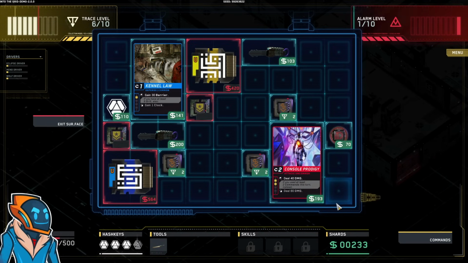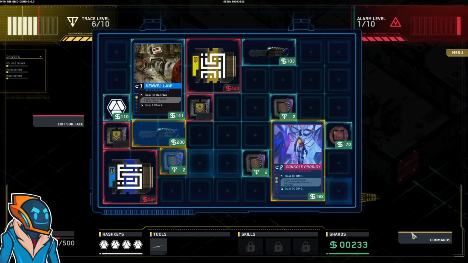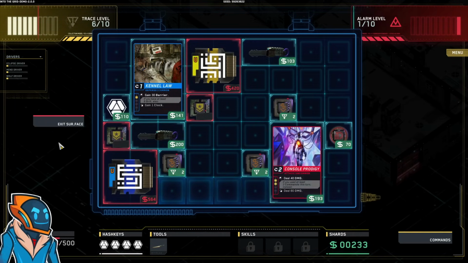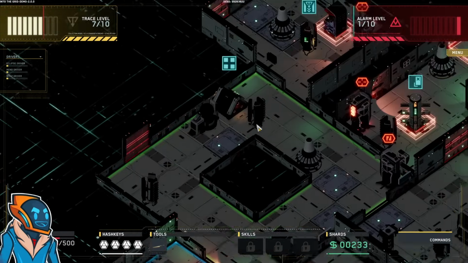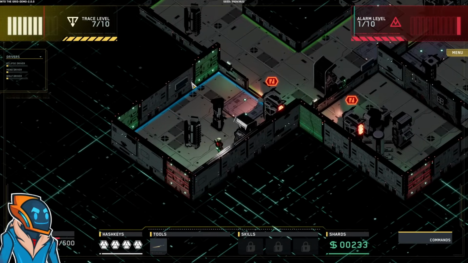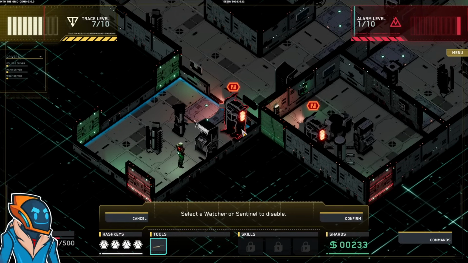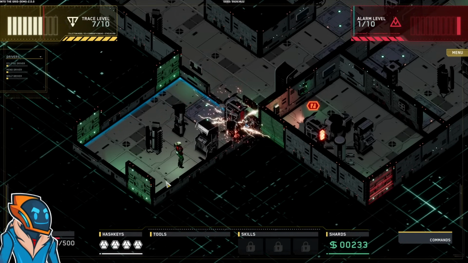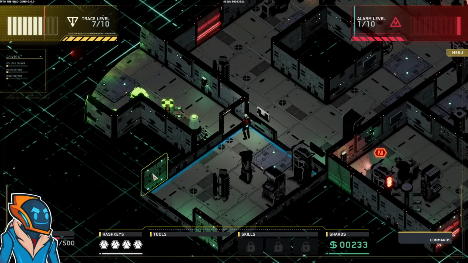I don't hate the extra hash keys. Those give me some options. Oh, and that costs 2. Yeah, I think I'll pass. And yeah, I can't fit more. So, exit surface. So, that would get me access to 3 doors. This would only give me access to 2. So, yeah. Let's kill the gate watcher. Because now we get access to 3 gates. Unless these both connect to the same room. They do not.